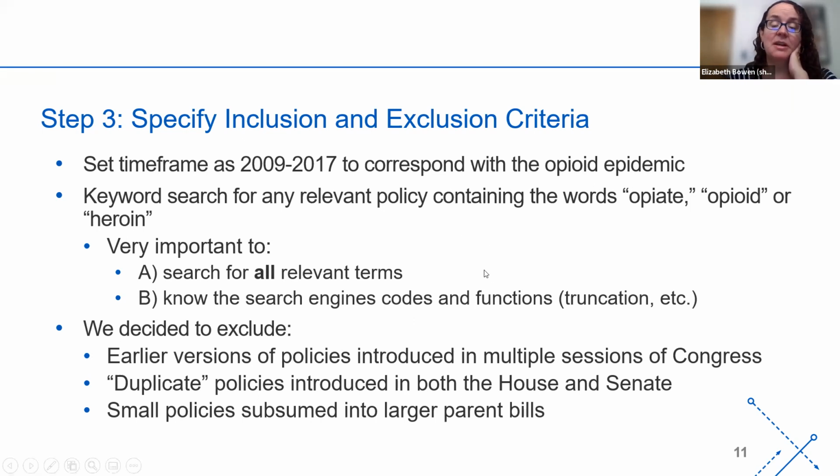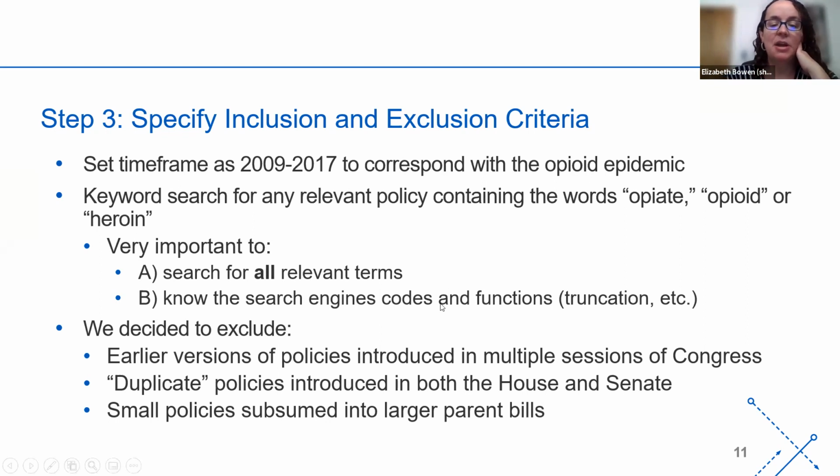So one thing we quickly realized was that it's common that the same exact bill or resolution will get introduced in multiple sessions of Congress. So for example, a senator has an idea, they introduce it in 2009, but let's say it's not successful, it doesn't pass out of the committee. So they come back the next year, 2010, they introduce the exact same thing. It goes back in that congressional record. Maybe it doesn't pass that time, they wait a year, 2012, they do the exact same thing. So we would see the same policies coming up. And we really wanted to make sure we were coding unique, different policies. That was our goal.